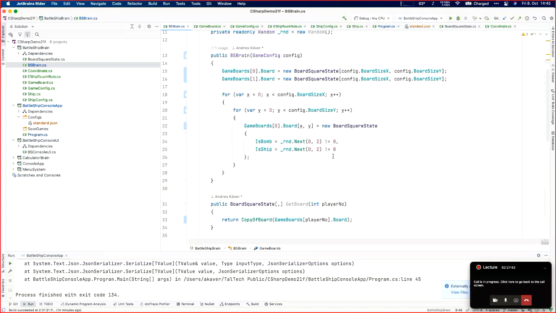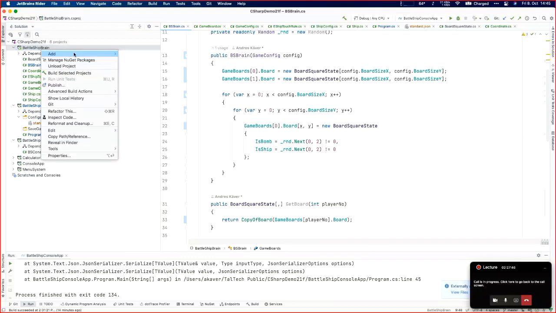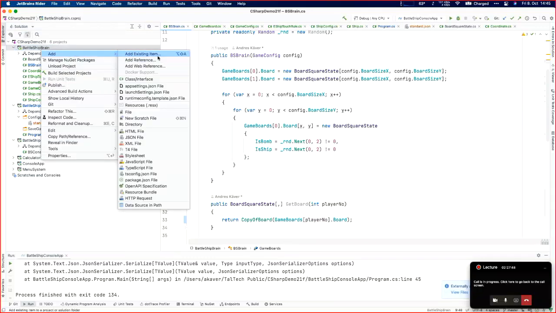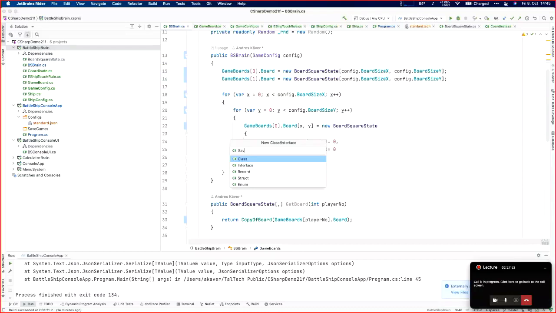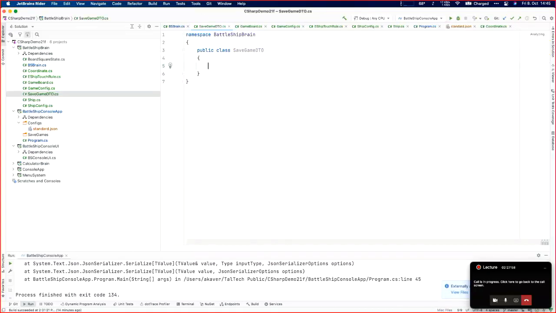So we need some kind of save game. Let's make a new object here that will actually describe what we need. Let's say save game data transfer object. So this is a data transfer object.